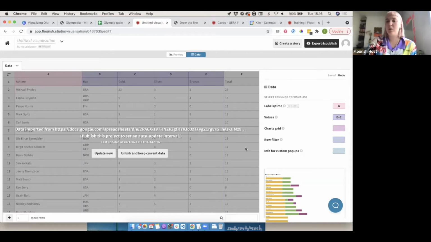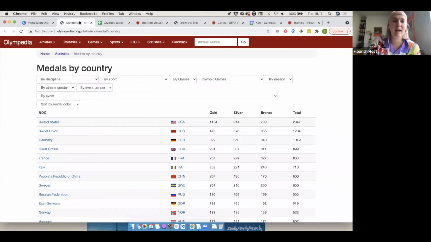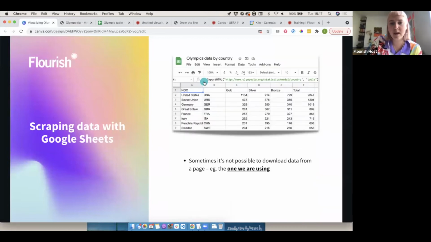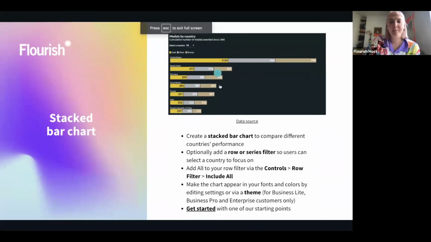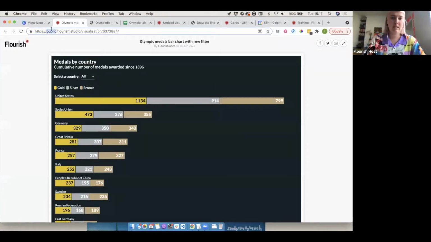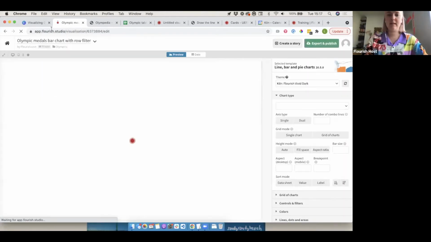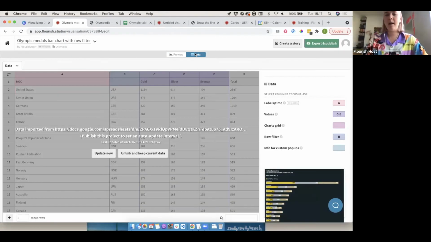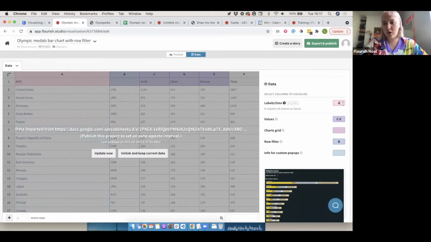And now the next step is that we want to make sure that our column selection is correct. So we have labels in our first column. Oh, it looks like I'm actually scraping the athletes instead of the countries in this case. I might just jump into the example that I created and pick it up from there because I don't want to lose too much time by redoing that whole thing. But I'm just going to jump into here because this is basically from where we're going to pick it up. And here we have exactly the same, except now we have the countries and not the athletes, which was my mistake. So then you want to make sure that your column selection is correct.